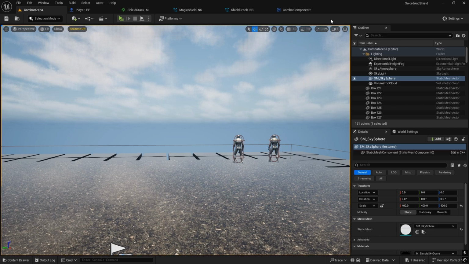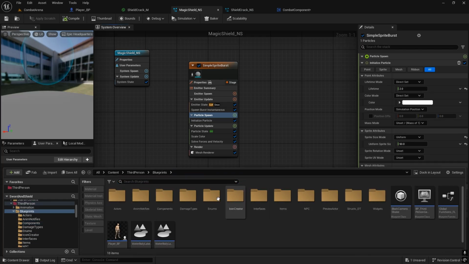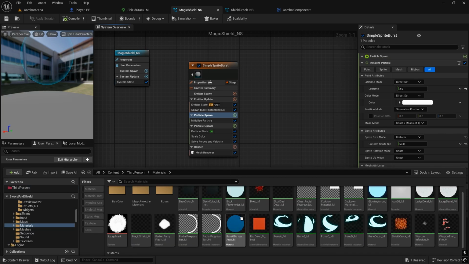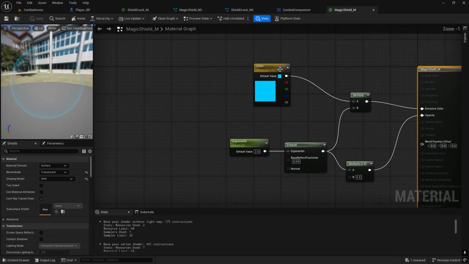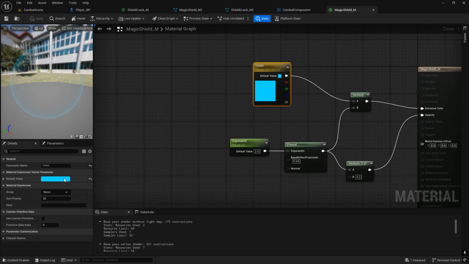So first thing first, let's actually change the color of my main shield. I'm going to go to blueprints, materials. We created it in a previous video, so it's in third person actually, materials and magic shield material. I'm going to right click, convert to parameter. It is parameter.